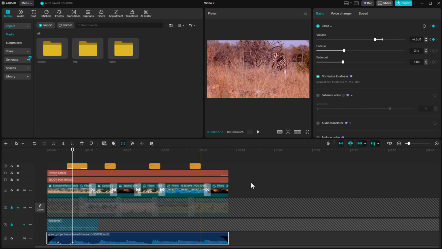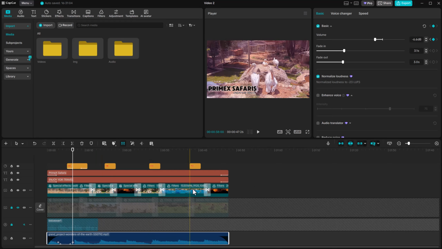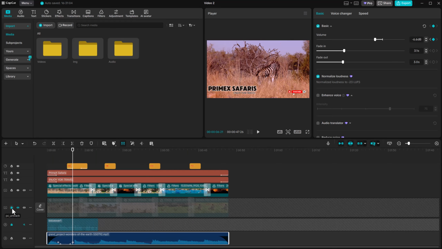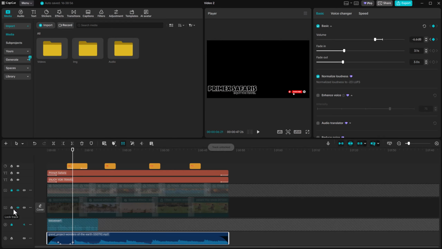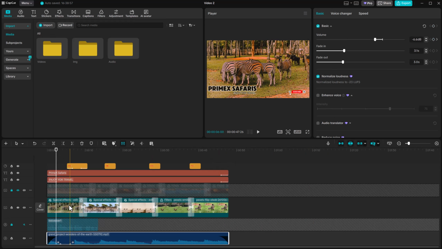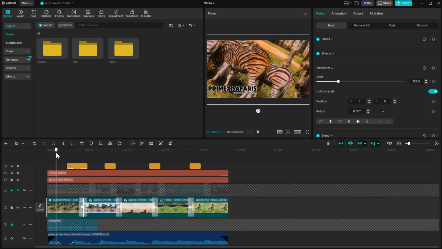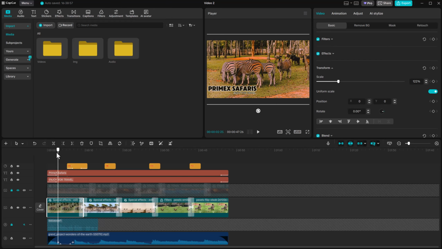I find it very easy to explain this concept when I'm going to use the image, because you can create various effects using keyframes on images. So we are going to lock the video track, and then we are going to work with the image track. So on our first image, maybe this one, we can go to the video, and then we can have our playhead at the exact point where we want to apply some effects.